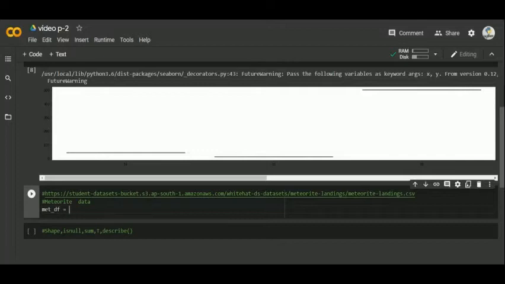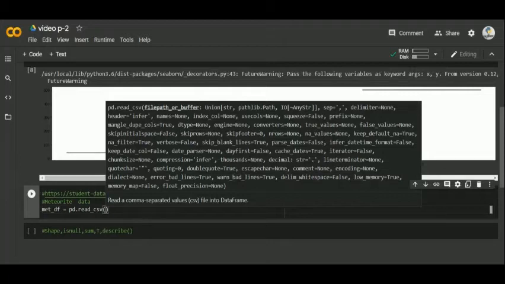This data is regarding meteoroid landing, and this would be available in the description by me, and you can work on it. And metdf now pd dot read CSV. And now what it does is that it will read the data and check how many are there, so it will just give a smaller number of units from the data, and the rest it will show as dash dash dash because this data contains 4000 plus meteorite landings, so it will not show more than 10 to 11.